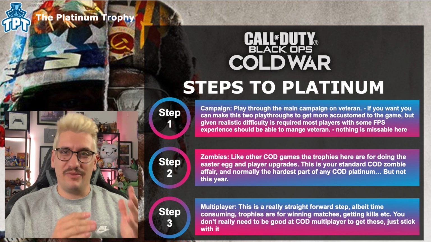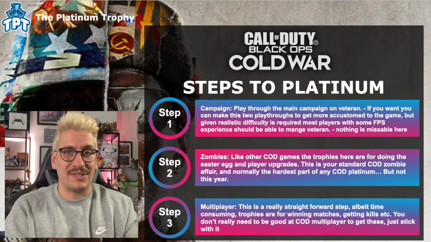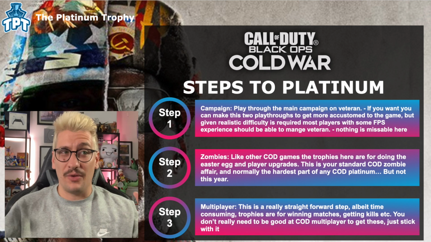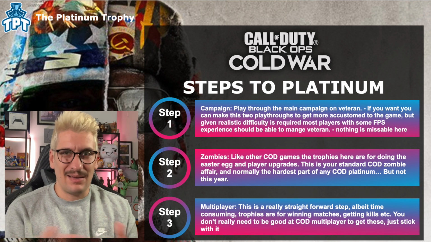Play through the campaign on Veteran is probably the easiest way to do this in the quickest amount of time. Obviously, you don't have to do this. You can play through it on easier difficulty first and then Veteran. But if you've played any first-person shooters before or any Call of Duty games before, Veteran should be completely fine for you. It's not the hardest difficulty. You don't have to play this one on Realistic for a trophy. So Veteran makes things a lot easier, I would say, in comparison to Realistic.